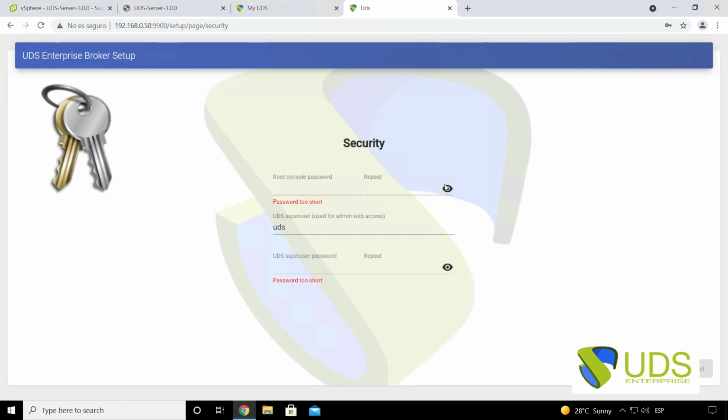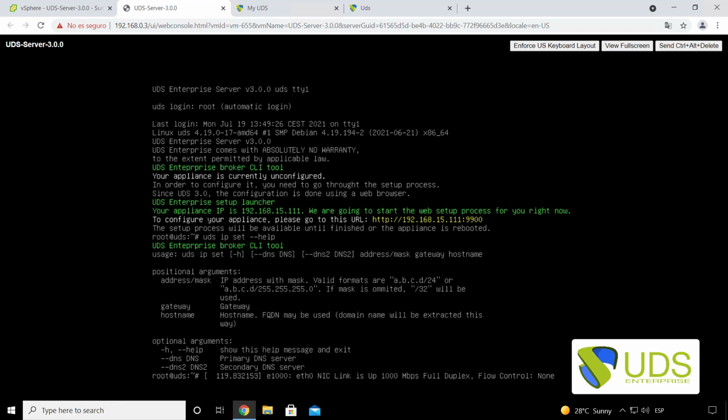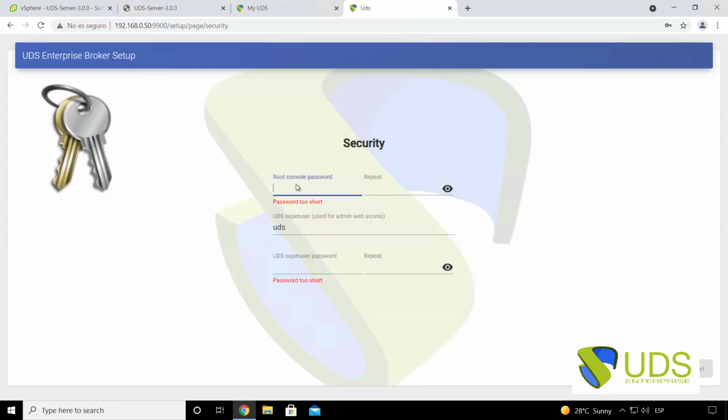Okay, once it's activated, we'll go to the security tab. We'll put the root console password, and remember that that will be the password for the machine of the UDS server. So in this case, we will put UDS, and if we click the eye, you will only have to put it once.